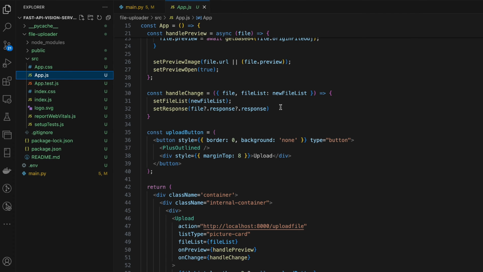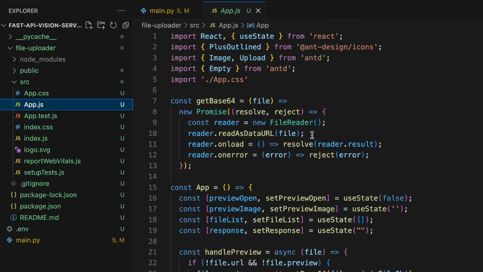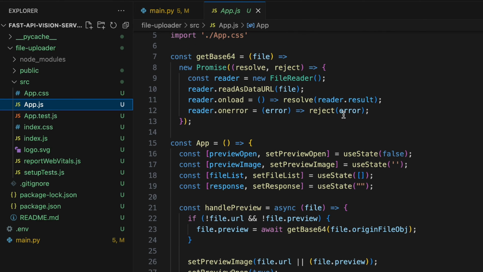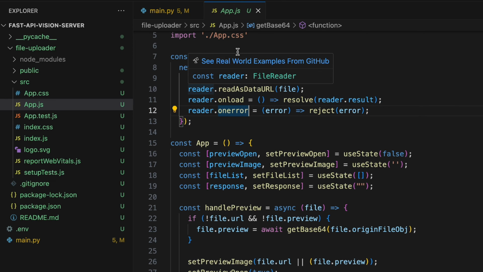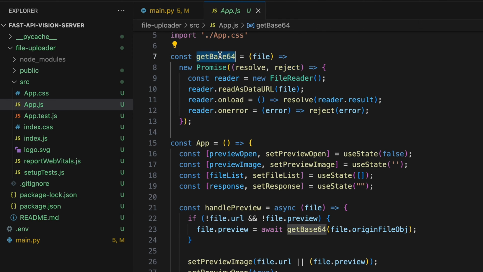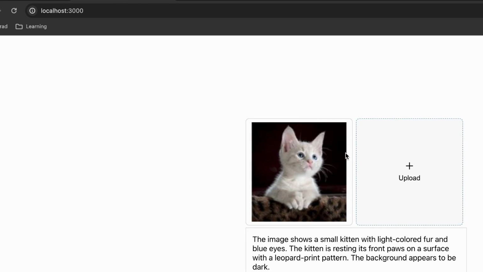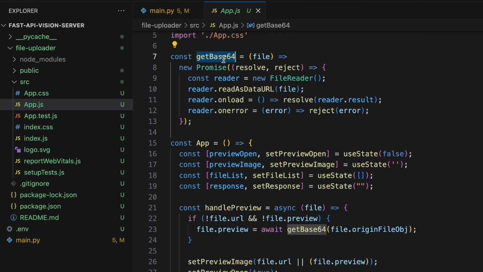Then within the app.js, let's start from the beginning. I have a particular function which converts the image file into the base64 string. We're not sending the base64 string to the API. We can do that, but for a while we're not doing it. We're using this particular base64 for the preview. So what you see here is basically this base64 that we're generating over here.